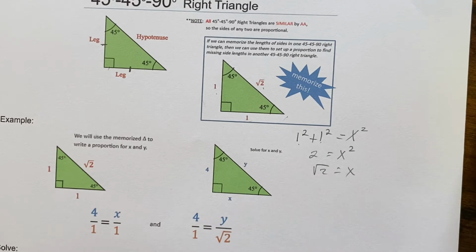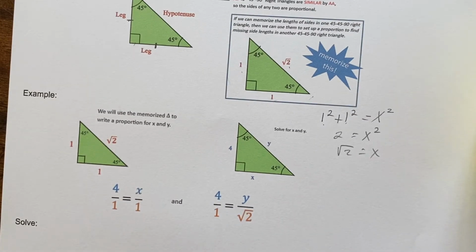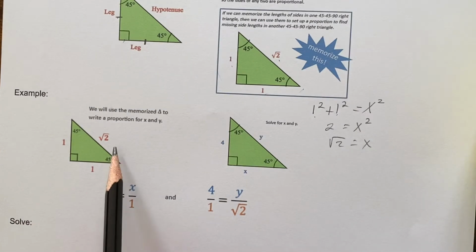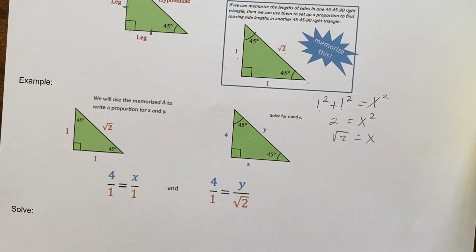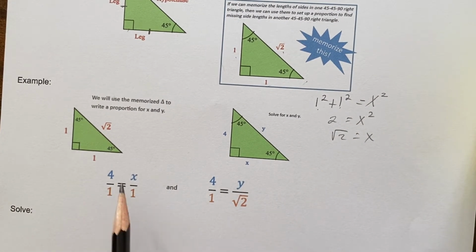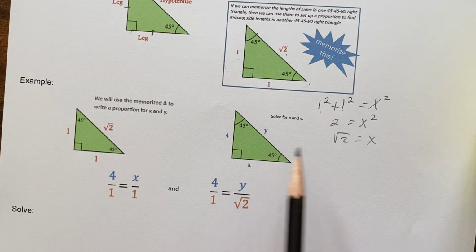Okay. Now, when we do these, we are going to leave our final answers in exact form. So you should have a radical if you are finding that hypotenuse, or you're going to use a radical if you're finding one of the legs, and we'll talk about that in a second. All right, so you can see what we're going to do for this one here.